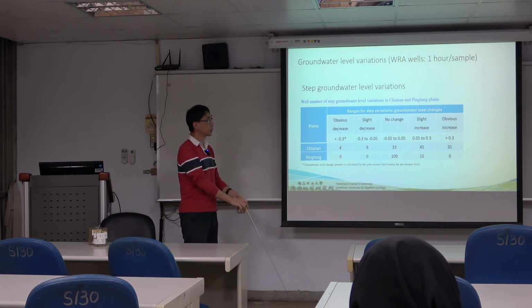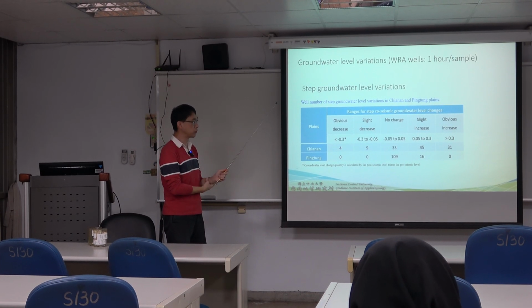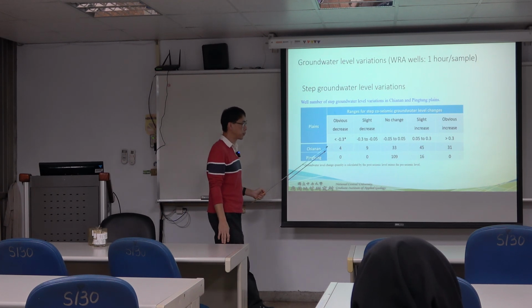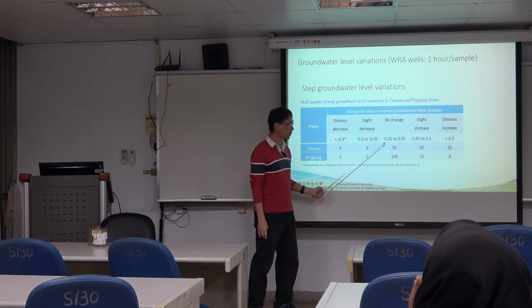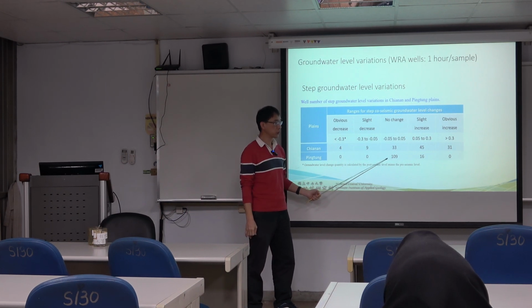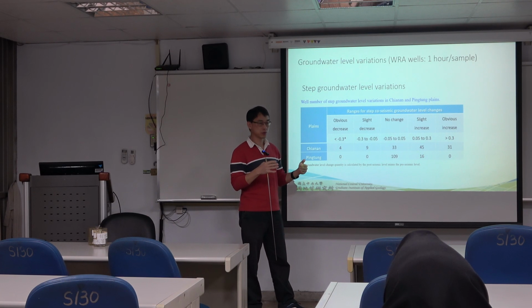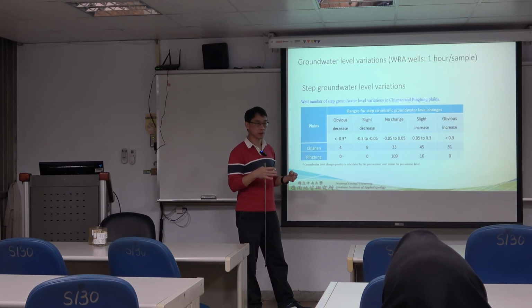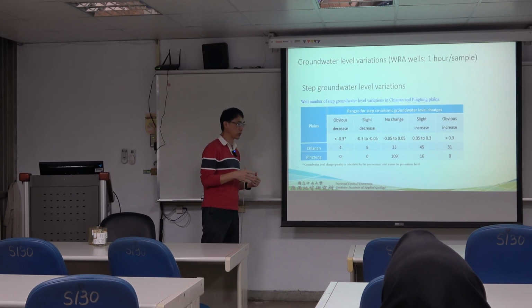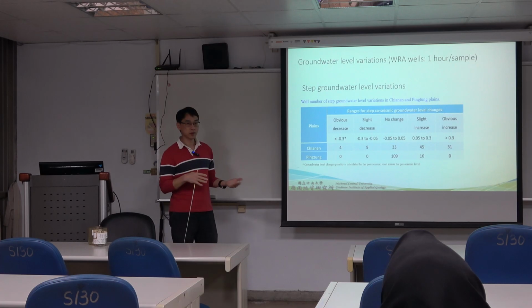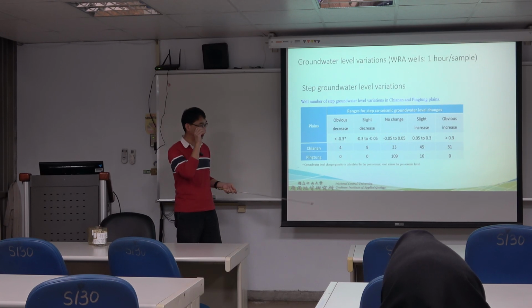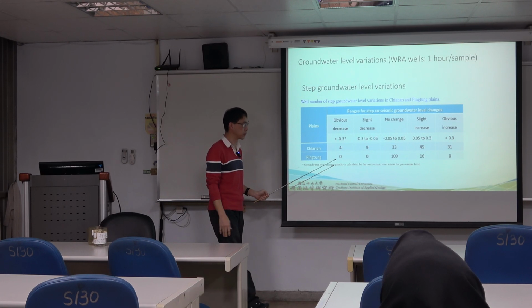And for the water resource agency wells, we try to do the statistics. We separate them into 5 categories. We try to make the quantification or the categories to see the patterns, how large the ground level response is. And when an earthquake happens, the ground level can increase or decrease, depending on different kinds of conditions. So we try to take a look at the statistical result.